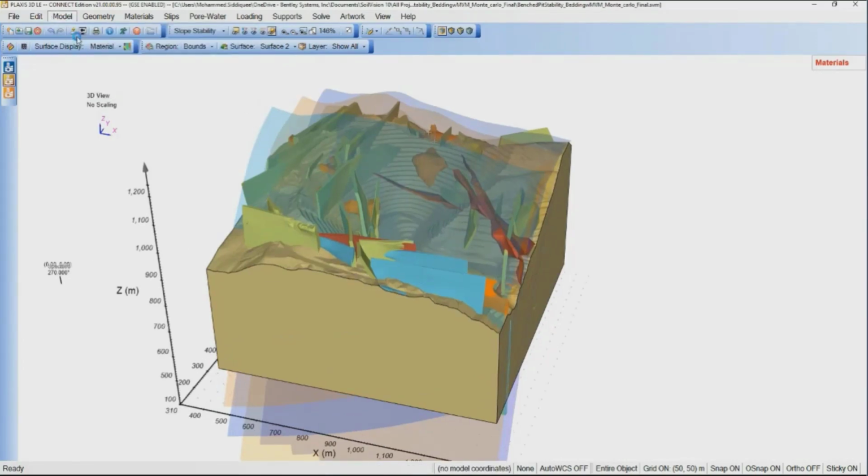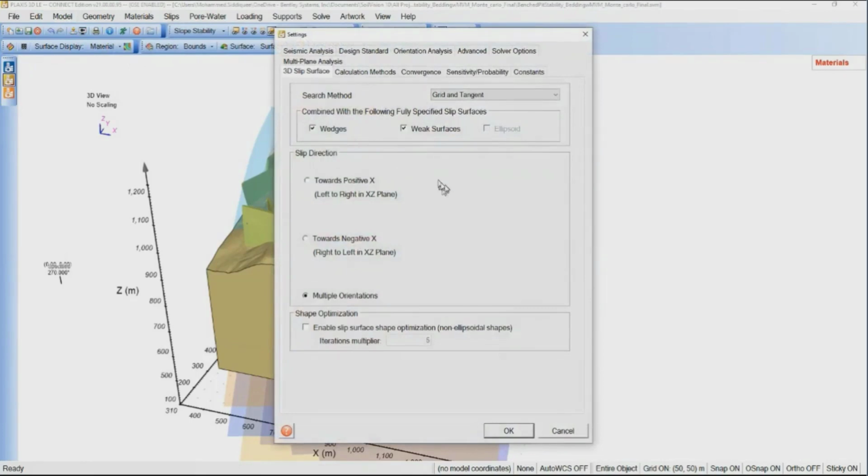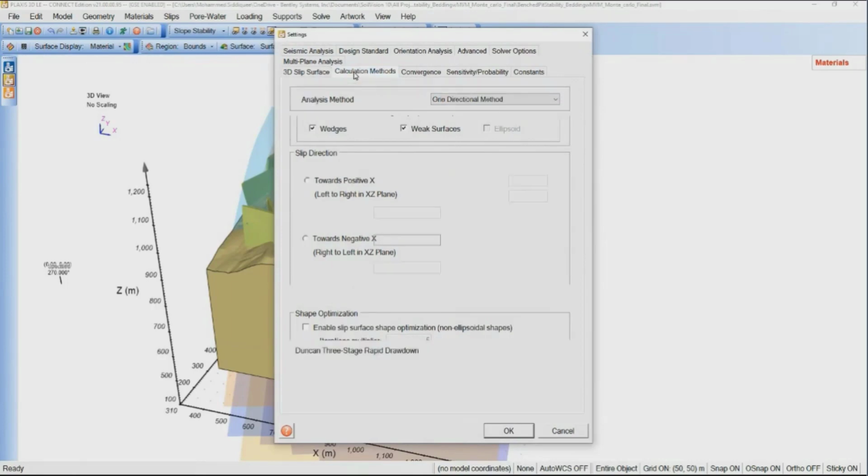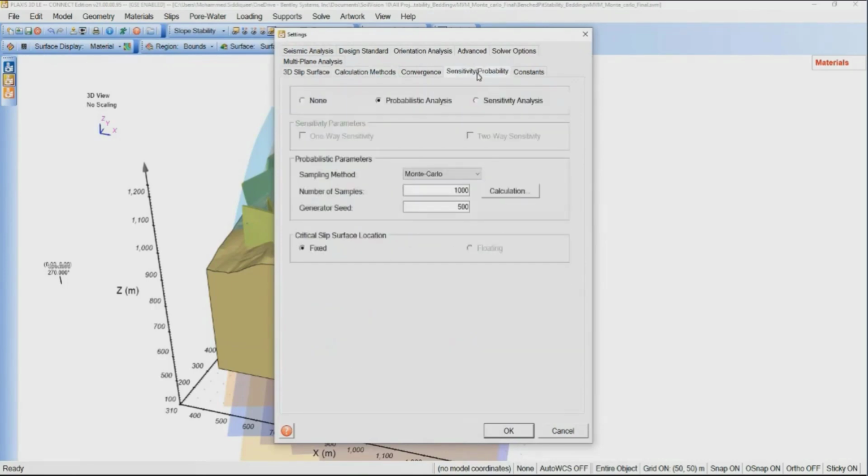And other things, I think you already know that we are using the GLE method, and for probability we are taking Monte Carlo, and for Monte Carlo, you know that the number of trials is decided by a formula, but we are fixing it at 1000, close to an 80% confidence level.